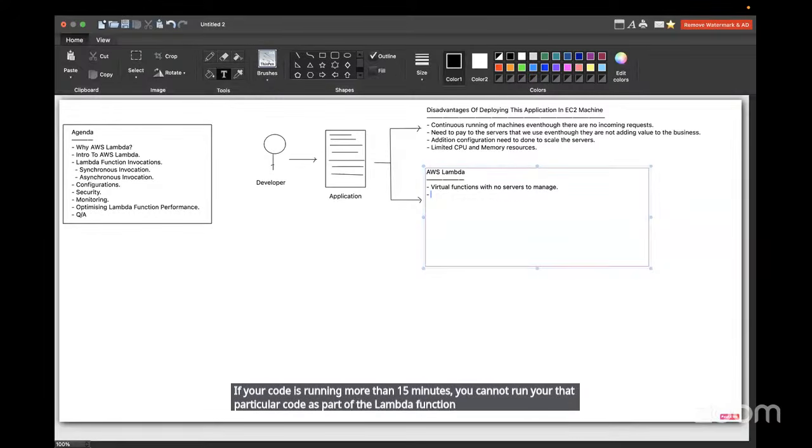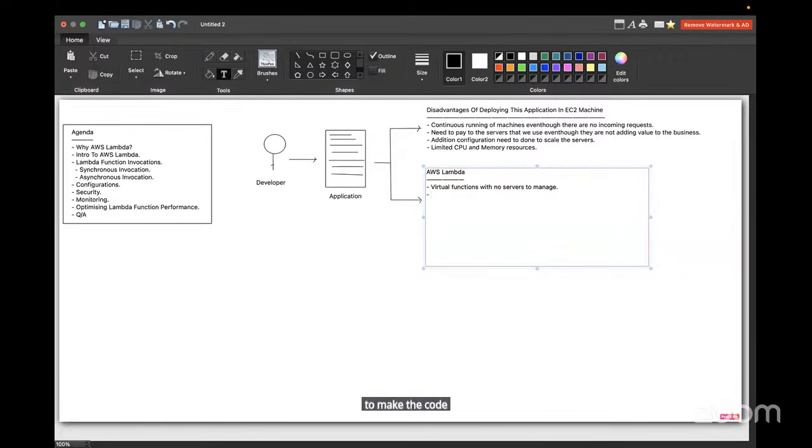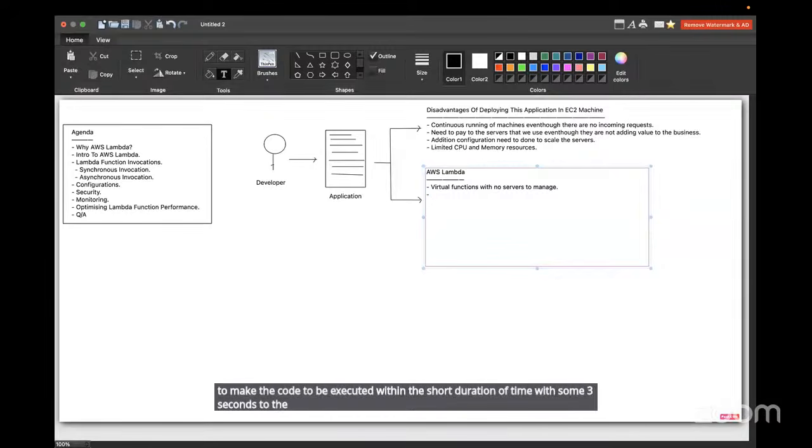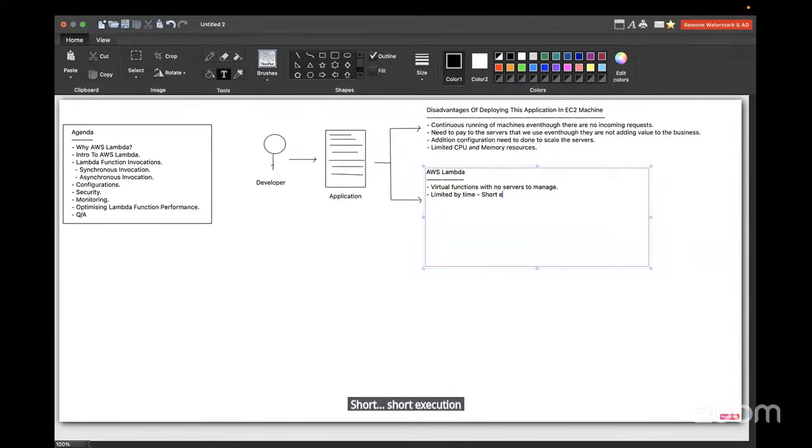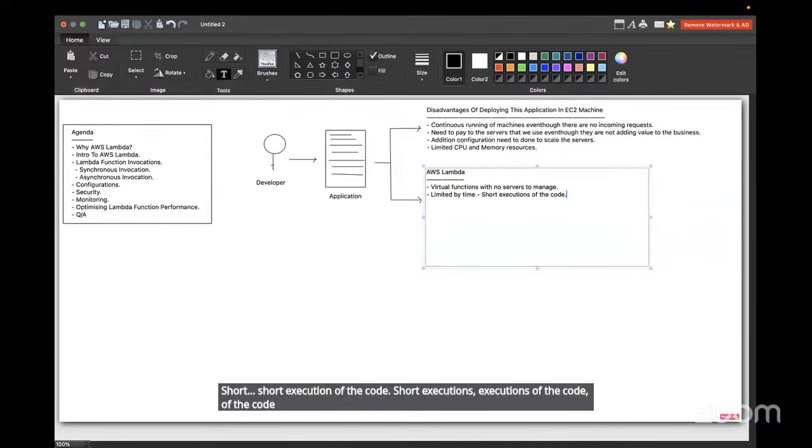You need to run it in a different place, like ECS or an EC2 machine. In Lambda, you are limited to making the code execute within a short duration of time, up to 15 minutes. That is limited by time, guys. You need to use the Lambda function for short executions of the code.